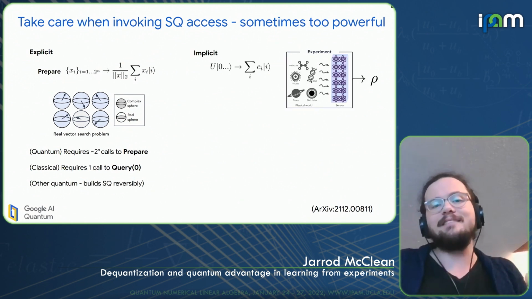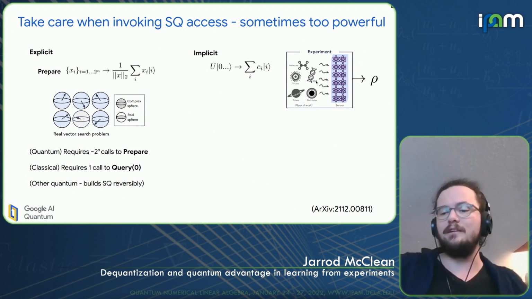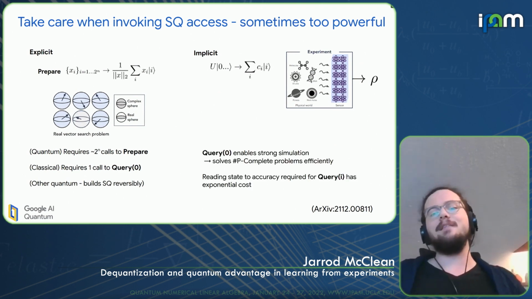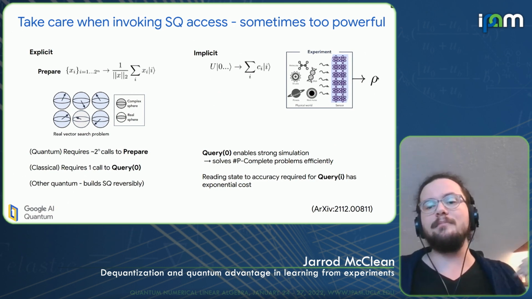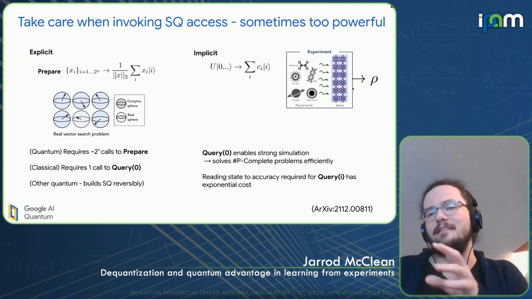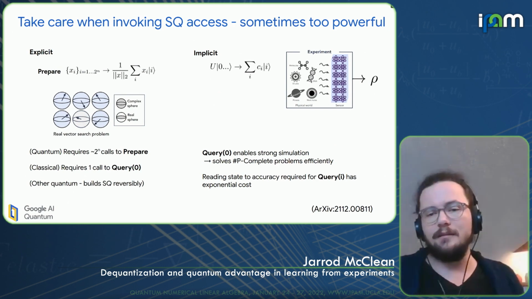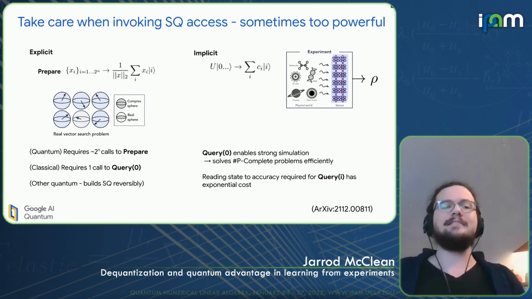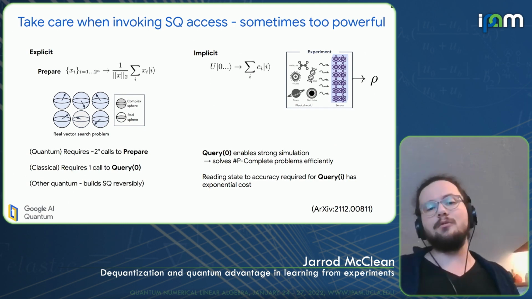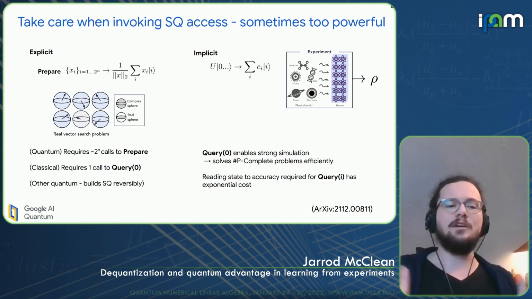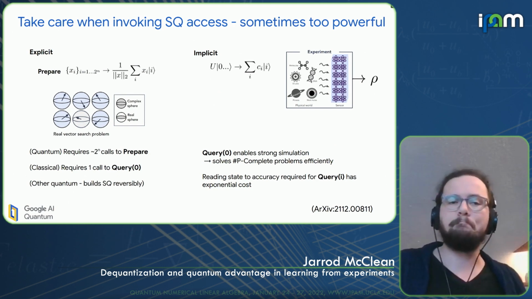In the other case, if we have these implicit ones, like the case of our quantum PCA, where you're handed unknown states, in fact, having that type of query access immediately allows you to solve #P-hard problems, and extracting arbitrary pieces of that state to the precision that would be required for the dequantization can be exponentially costly. So I'm not saying that dequantization is off the table, just that before you have a knee-jerk reaction to, this has been dequantized, you have to think about the setting in which your data is being provided.